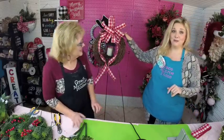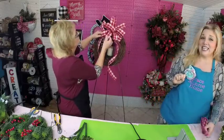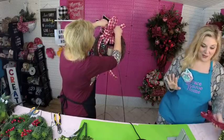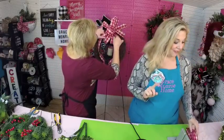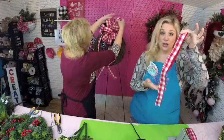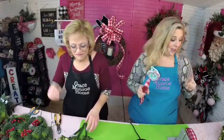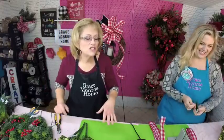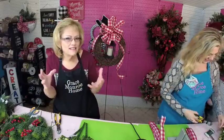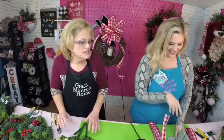All right, so I'm going to go ahead and make our bow. Now she already has hers made and attached, which I will show you how to attach in just a minute. This is a very, very simple bow that we're going to be making. We're using a 1.5 inch red and white buffalo check ribbon. You could use any kind, but 1.5 inch is the key for this one. You don't want to do a really big elaborate bow for this particular style, because you want to keep it on the simple side. You don't want a lot of big elements.